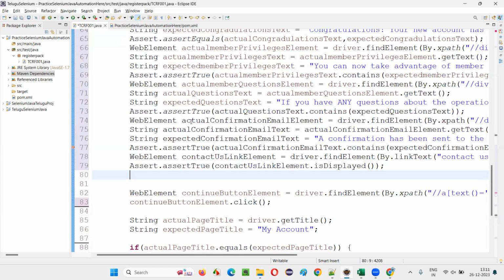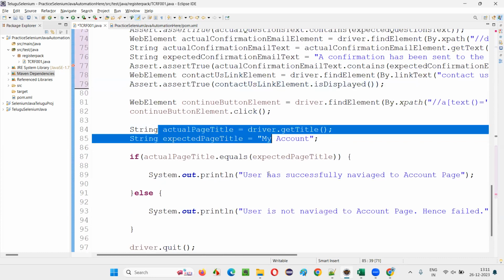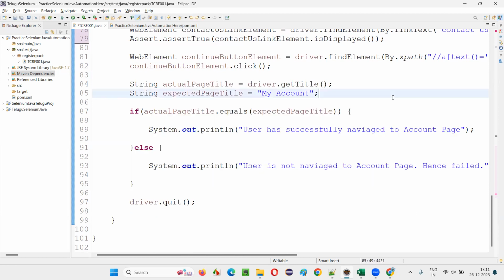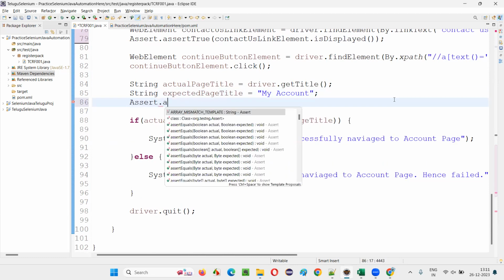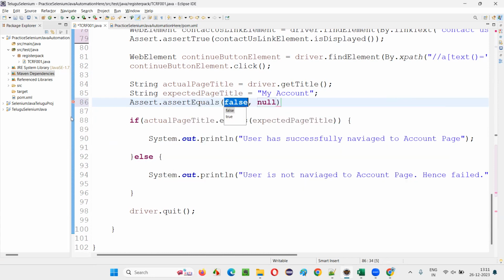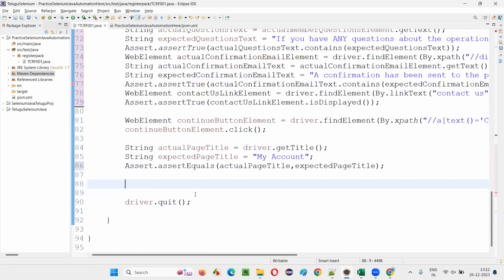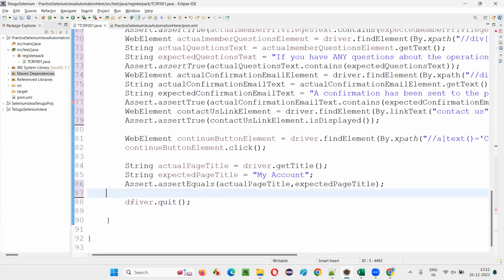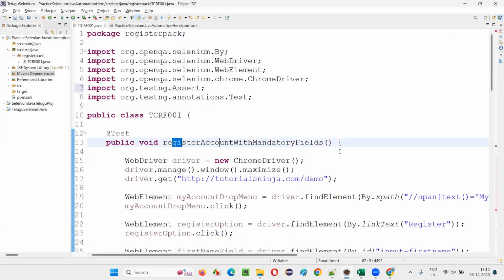Now I need to click on the continue button, so the test will continue. And after that, we have to verify this. Again, this if else is not required. Okay, here simply write down assertEquals, and I have to verify the title. Actual page title you have to give here, and expected page title you have to give here. That's it. So by writing this line, you see this much code I don't have to write, guys. That's the use of TestNG assertions and all. That's the reason I converted the normal main method into the TestNG test method.